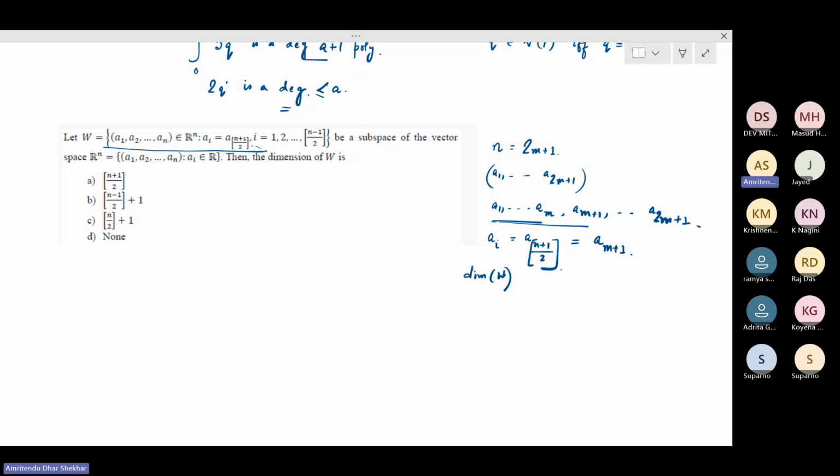If you add two vectors and if you multiply with a scalar, then this particular property would remain preserved, so the closure properties would remain preserved. Therefore, it is a vector space. Now you can talk about the dimension of this vector space, which is basically all the numbers that you have from m plus 1 to 2m plus 1, which is equal to m plus 1.